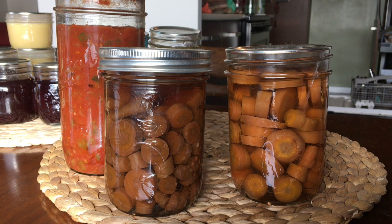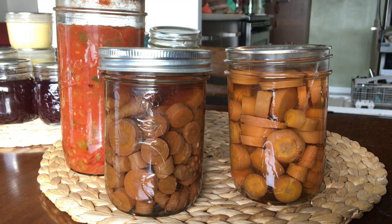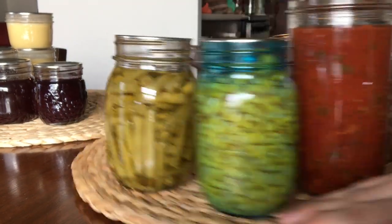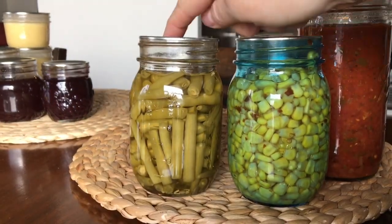Now, some of the things you don't see here, as for vegetables, are sweet potatoes. I've canned sweet potatoes before. I probably won't be doing that again. I've canned cabbage. I probably won't be doing that again either. I prefer fermentation for cabbage. So, definitely my staples for vegetables are the corn and the beans.